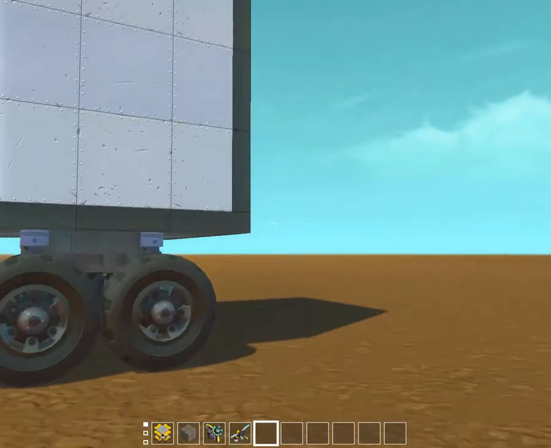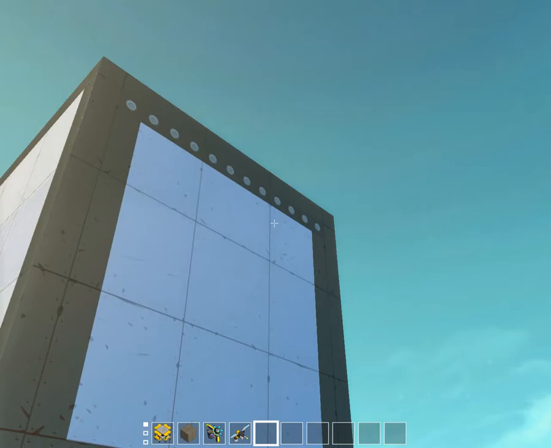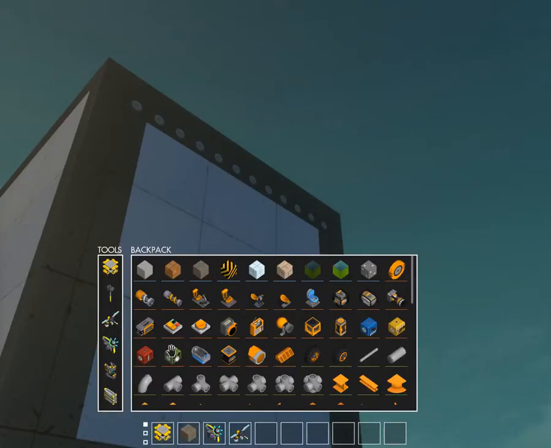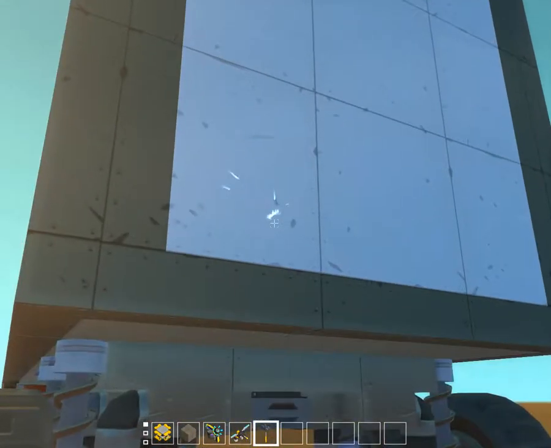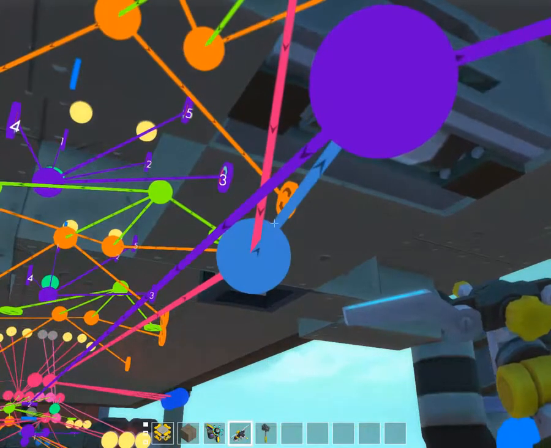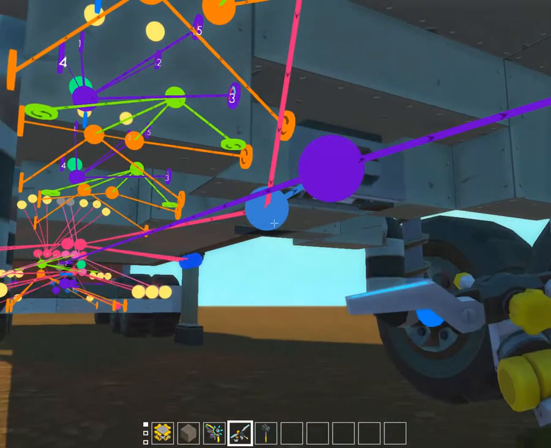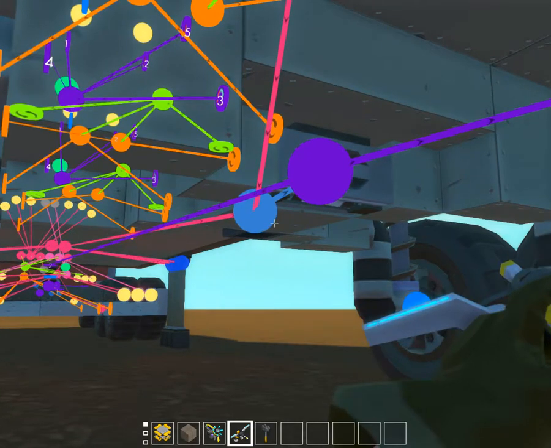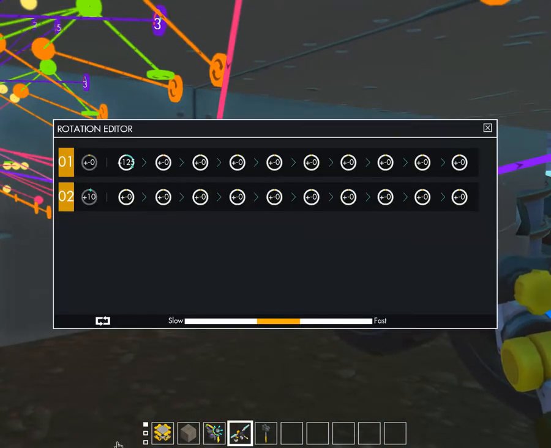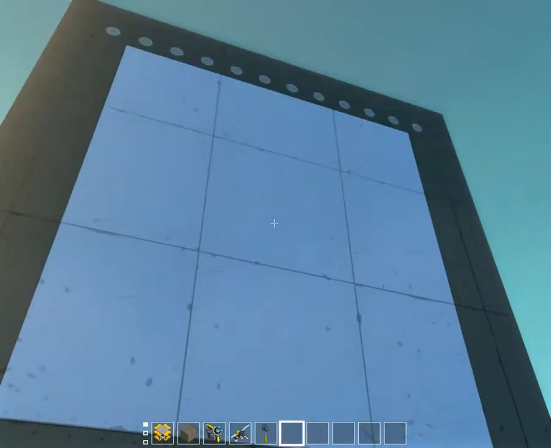What did I do wrong now? Why won't it open? Do I need to hit it with a hammer? Something get messed up in the connections? We've got both switches connected. It's jammed. Well, that's not good.